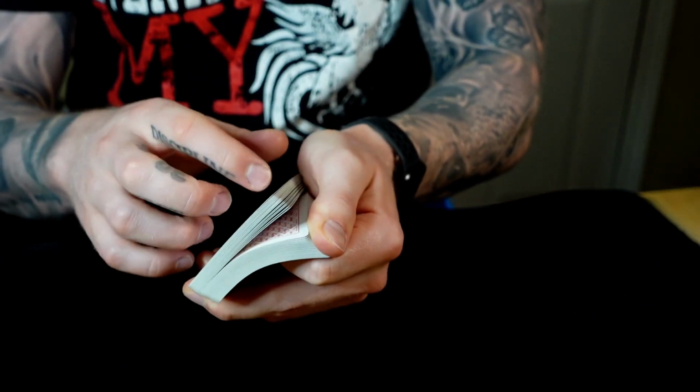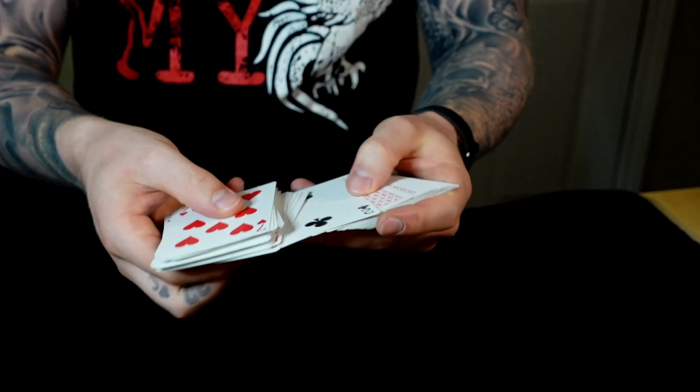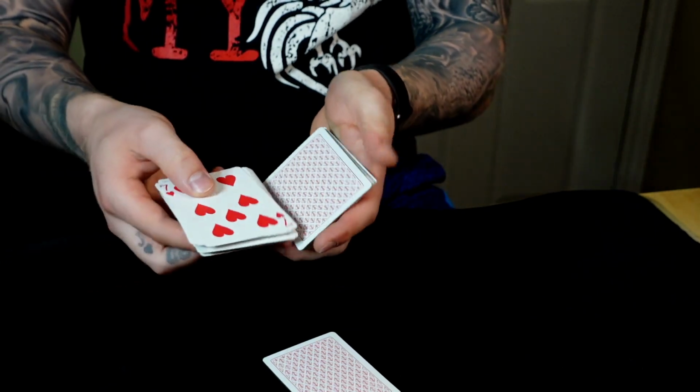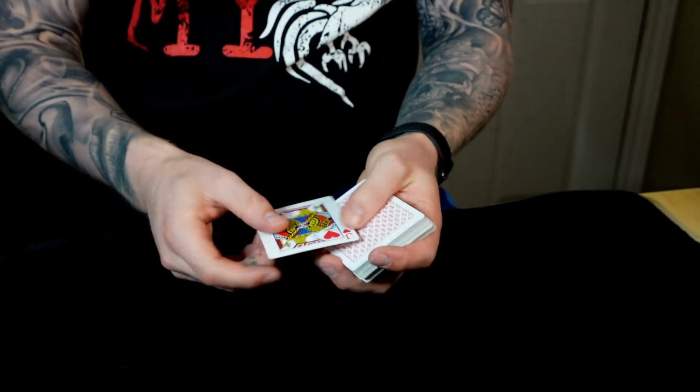Another really nice subtlety is as we go through, we flip this, we go through saying these are all different, we drop the force card, and then we take this packet and we flip it over on top of where we just threw their card. So it gives the illusion that that card has just come from the middle. And each time it's going to be the force card.